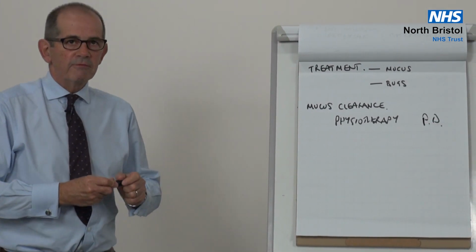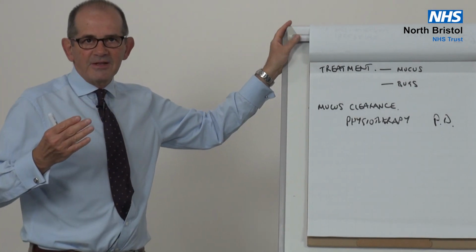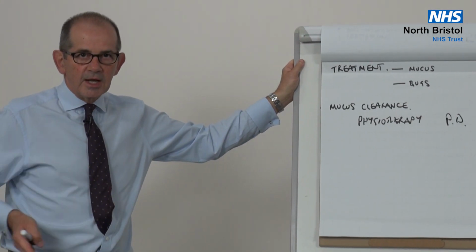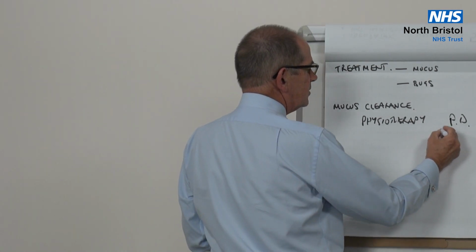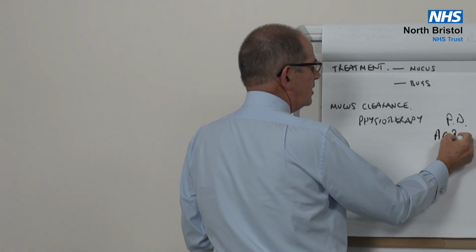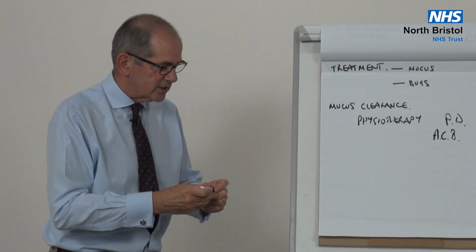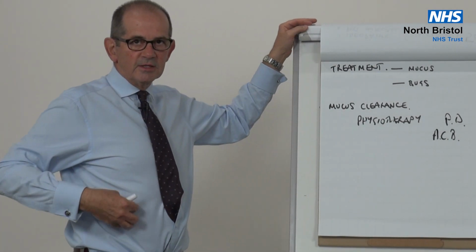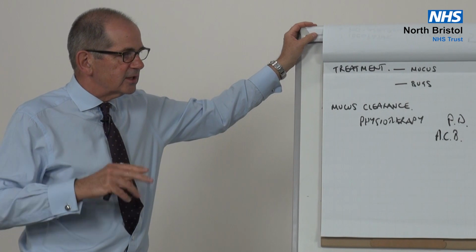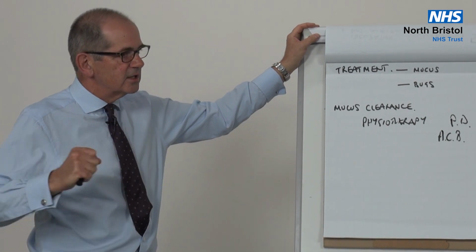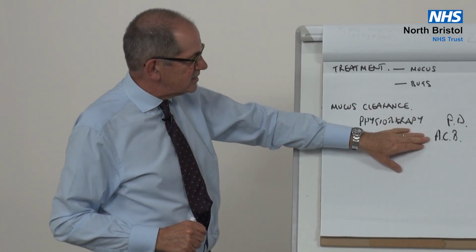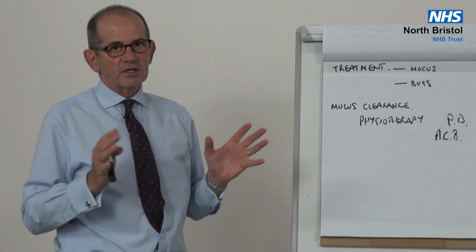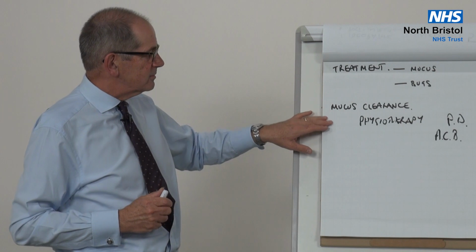So postural drainage is a main part of physiotherapy, if you can do it. There's also a variety of methods of fancy breathing techniques to allow you to clear the mucus, and these are collected together under something called the active cycle of breathing. This usually consists of taking very deep breaths to get the lungs full and then breathing out quickly from a half-empty lung to help move the mucus up the airway. So postural drainage and the active cycle of breathing are basic physiotherapy techniques to help clear the mucus.